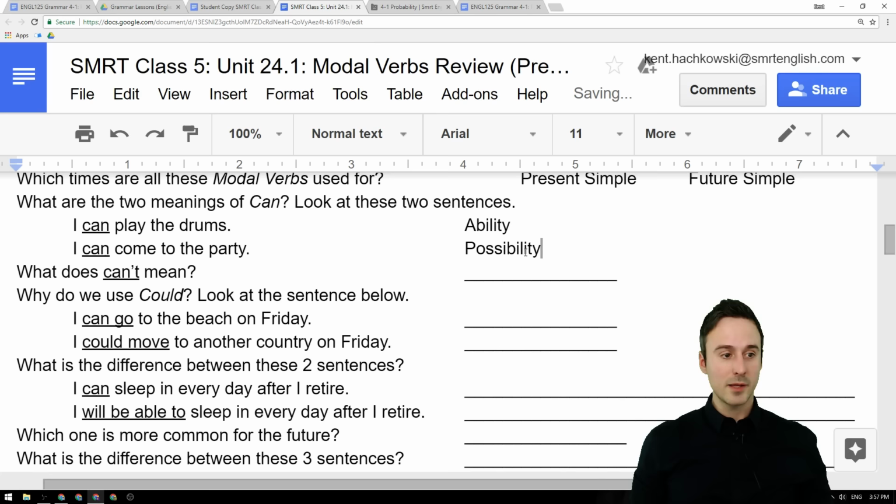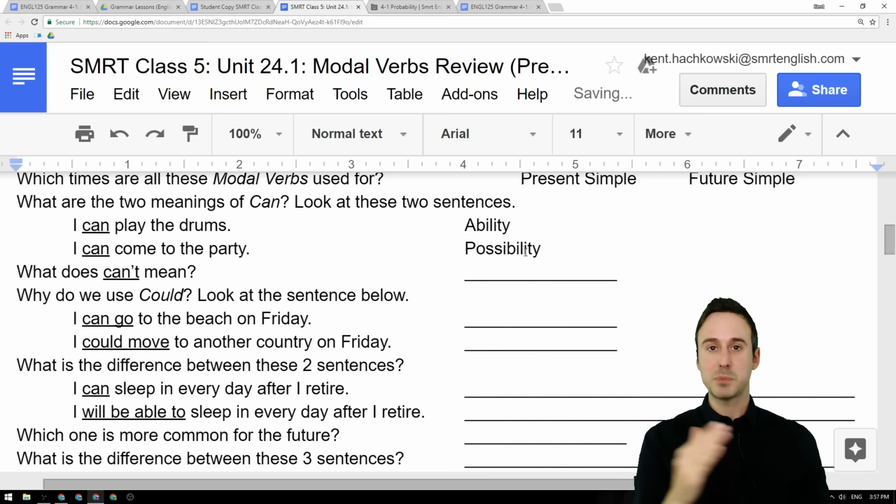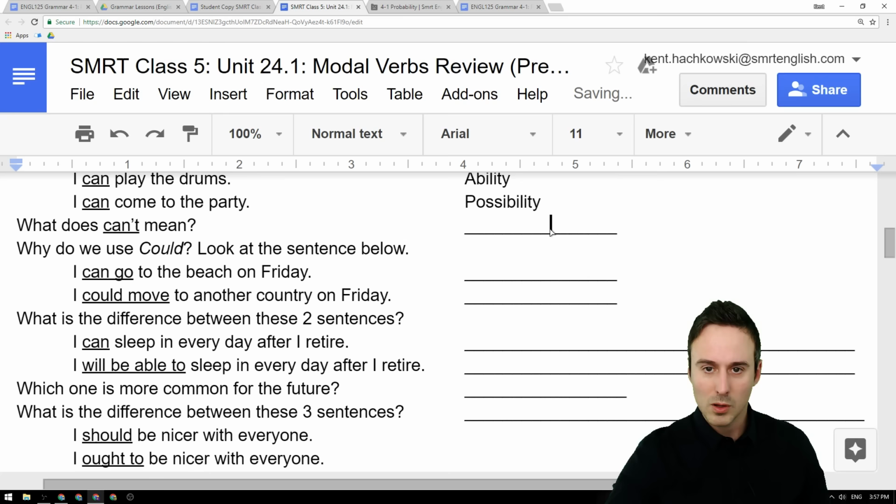Okay, Ali is asking a question. He might speak or he might speaks? Good question. So when you use modal verbs, you don't need to use the S. You can just say he might speak, they might speak, we might speak. So there's no S because of that modal verb. But if you delete the modal verb and you get rid of it, then yes, you have to go back to the normal way. He speaks, she speaks. Okay. Good question.